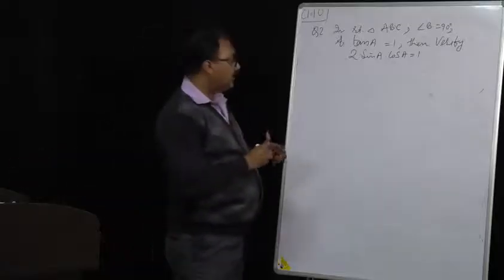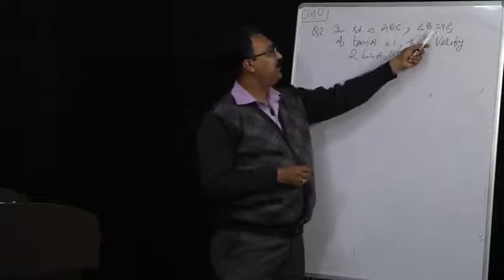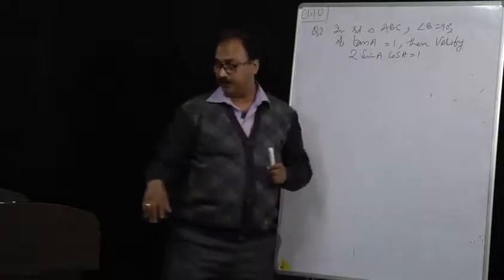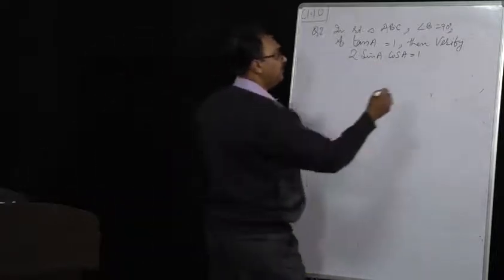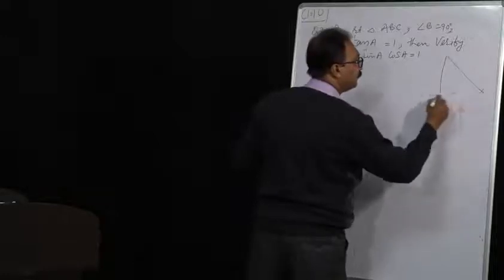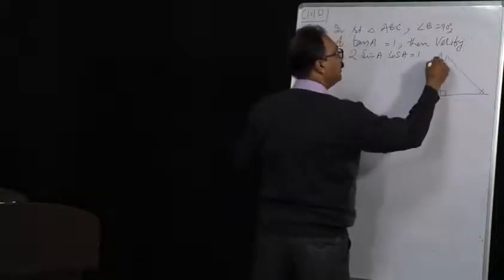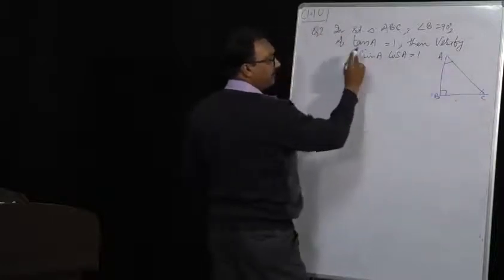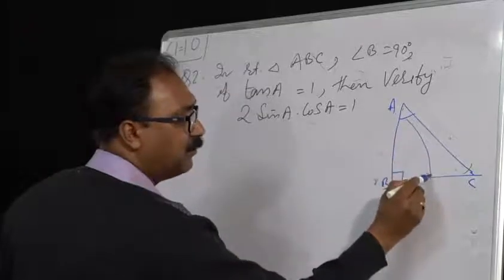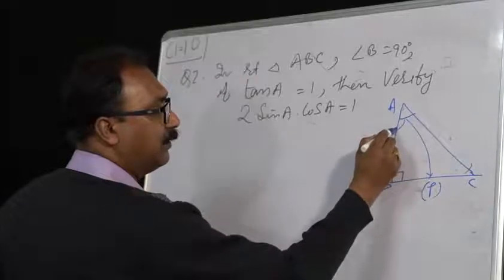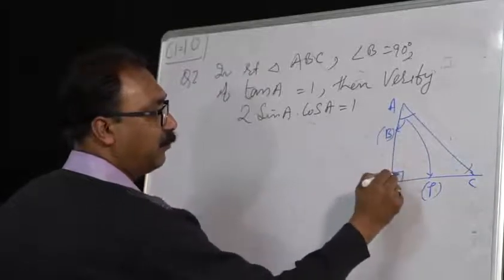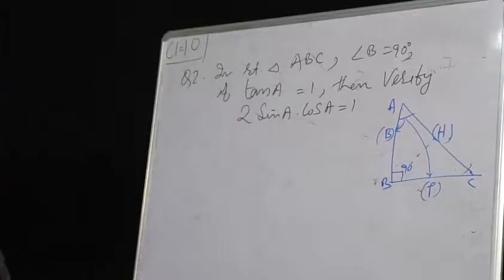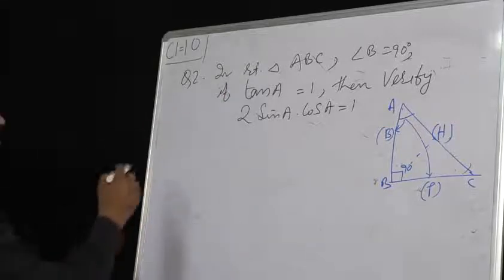Look at this. Here in the right triangle we consider angle B, and the acute angle is A. So no need to consider theta inside. A is considered as an acute angle. Clear? So supposing we draw a right triangle here, this is 90 degrees, ABC. For the acute angle A, the trigonometric function: the opposite side will be the perpendicular, the adjacent side will be the base, and opposite to 90 degrees we consider the hypotenuse. Clear? So now we start with the solution.